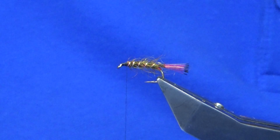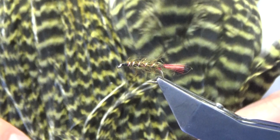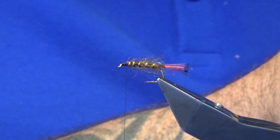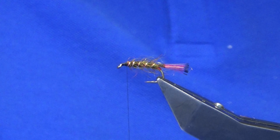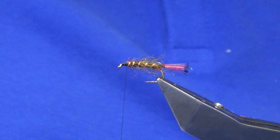Now the hackle. This is the dyed olive Whiting exclusive range. You get this off Lakeland Fly Tying.